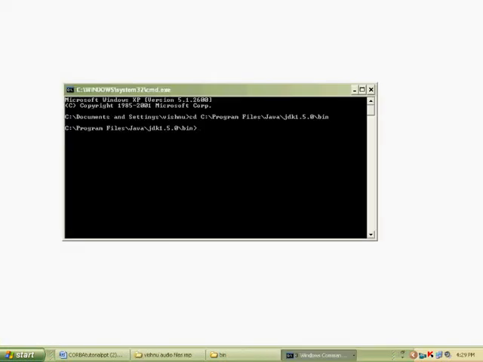Now we'll see the procedure for running the application. First, we compile the IDL file using the IDL compiler. Next, we start the tnameserv name server.